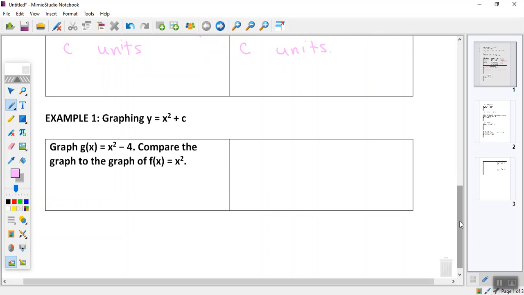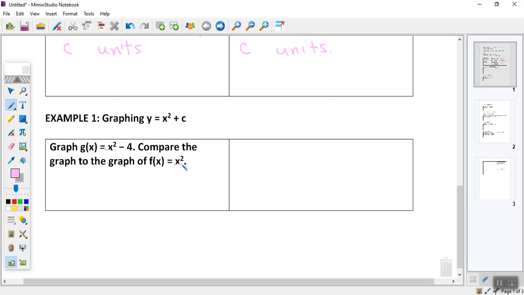So example right here. You tell me, kids. It says, graph these two functions right here. First of all, the x squared match. What part is different here, kids? The minus 4. Let me ask this. When I say compare the graph of f of x to x squared, the x squareds are a match, aren't they? Okay. What would I have to do to x squared to make it match x squared minus 4? In other words, what's that minus 4 going to do? Translate it down 4 units.